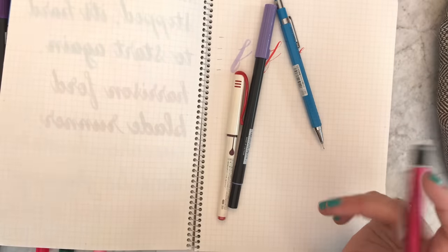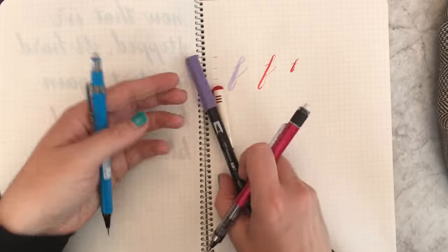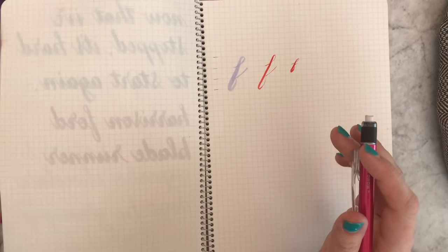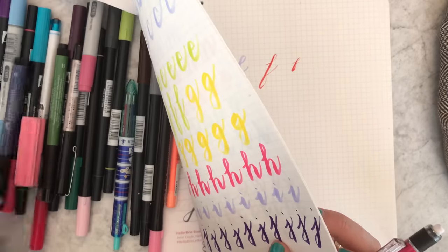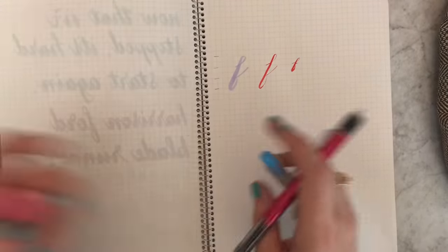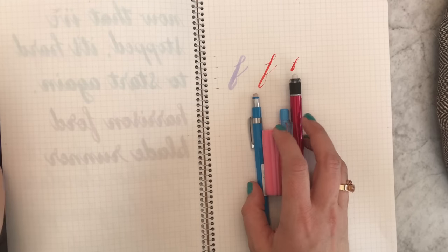I will confess that when I'm practicing, I don't use a guide sheet a lot. And part of that's I don't want to rely on them and I just want to create my own lettering, because the stricter I make it, the less I practice, and because I don't enjoy it. So you want to keep these things in mind. You might have very different personalities for practicing.